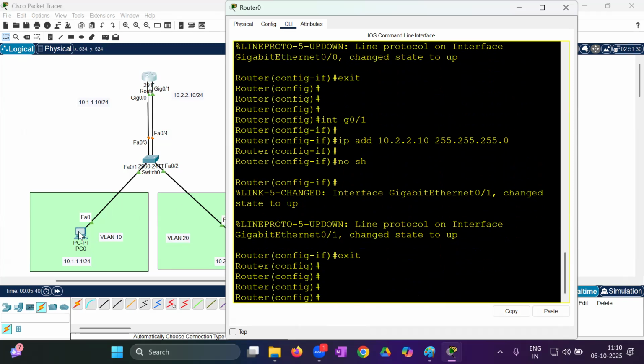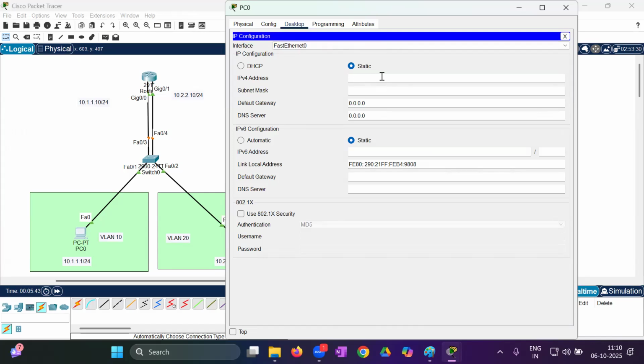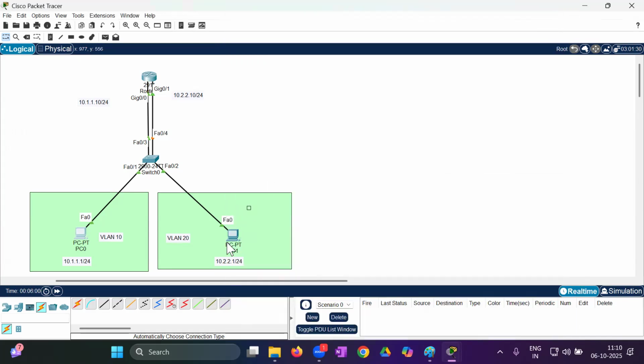Then you come to this PC's desktop IP configuration, assign the IP 10.1.1.1, 255.255.255.0. Default gateway will be what? 10.1.1.10. Got it? Same, come to this PC.